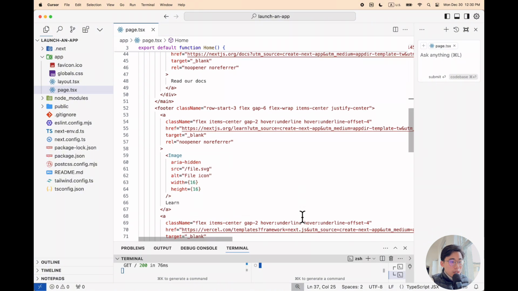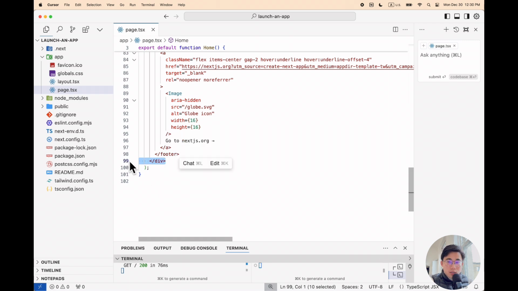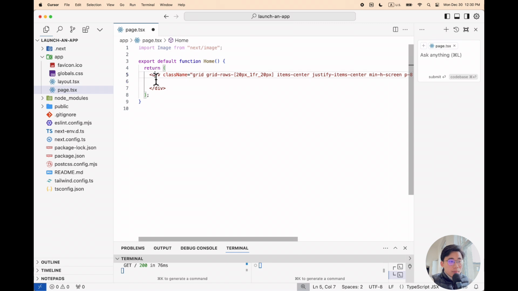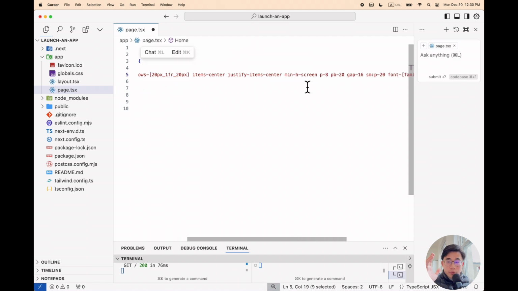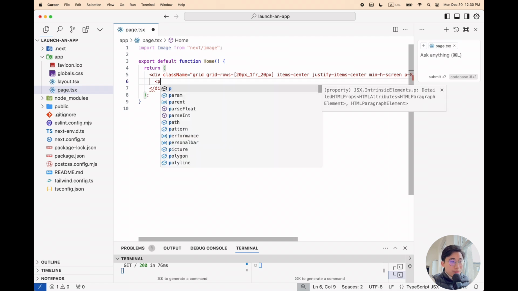So firstly, I don't want to see this default thingy. So what you can do is that you can find this div over here, the last div over here, and just select everything between this div and just delete it, right? Div is like a section that shows all the content within, like you wrap it in, and the class name is basically putting all the, like how you show the tabs, the size, the color, all these kind of things, right?